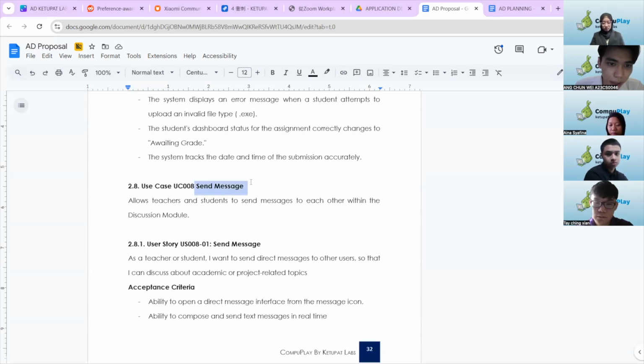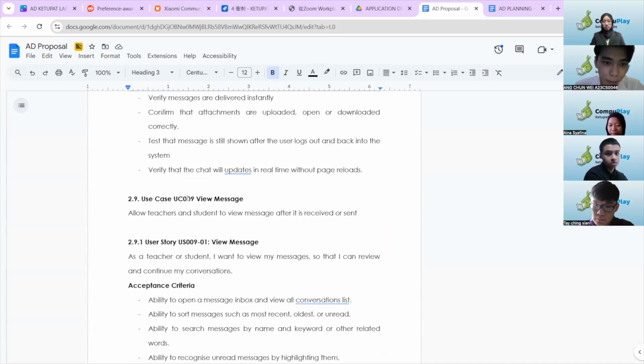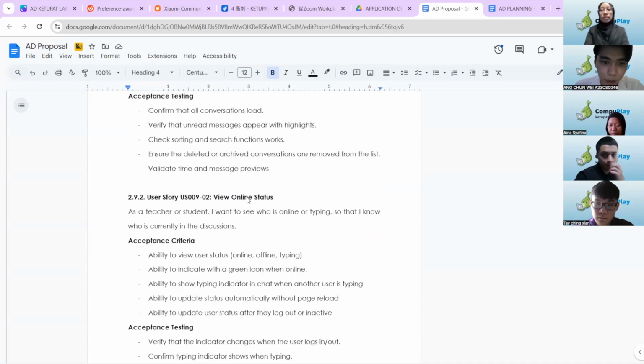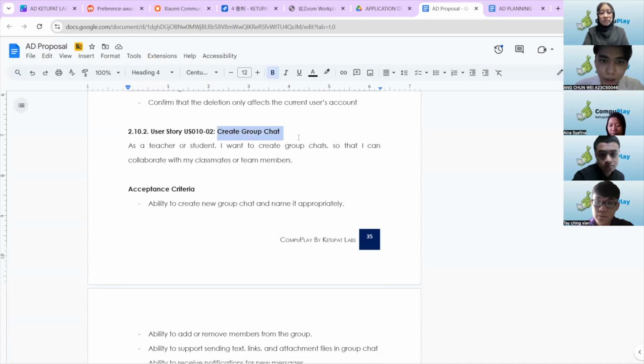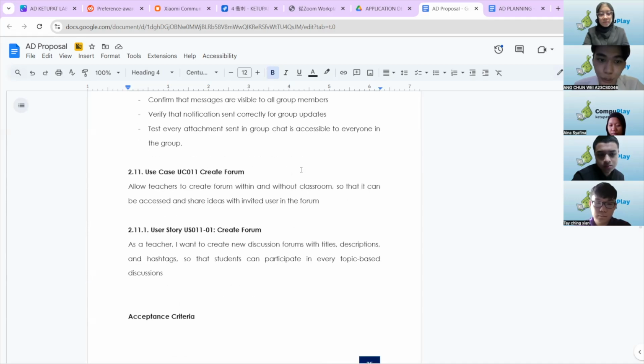The user can send messages to everyone, teachers and their classroom members, and they can view all the messages. Also, most importantly, they can create a group chat. It is necessary and so convenient for them to create a group chat so that they can discuss a specific assessment or group project.